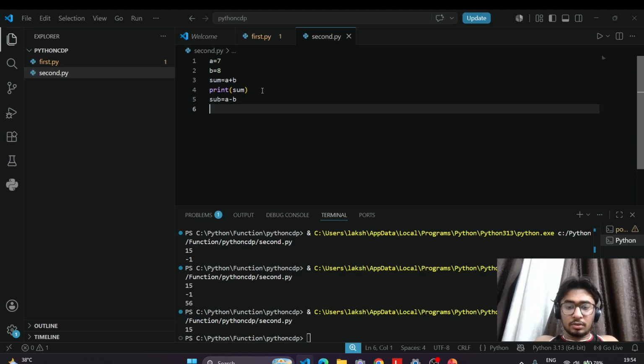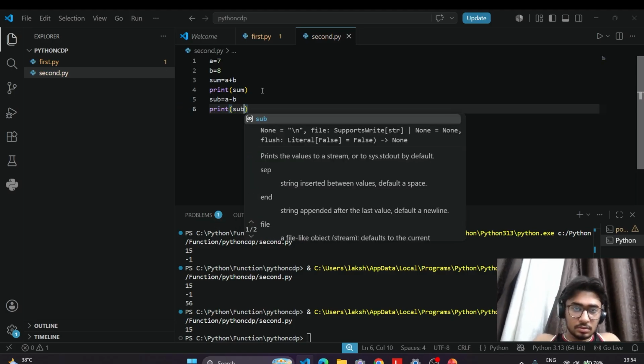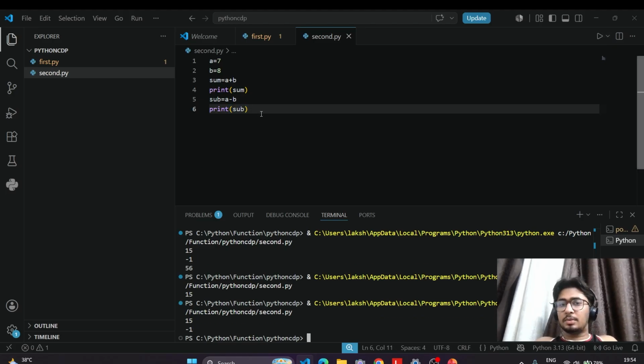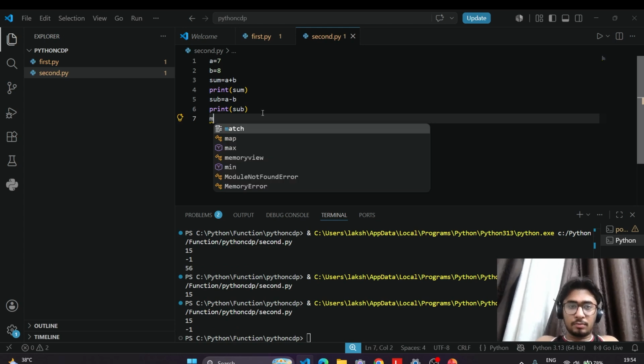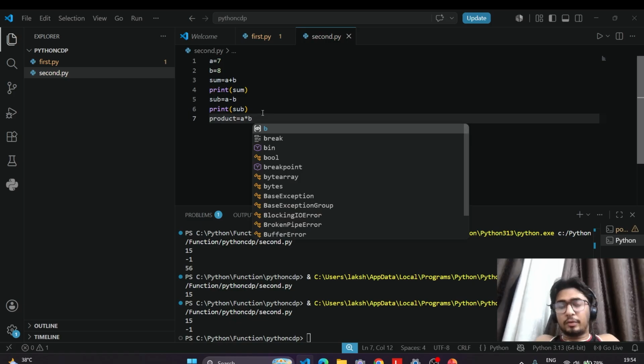You can also practice in your code editor. Print sub gives the same answer. Now I will do one more example, multiply, or we will write product is equal to a star b. One of the most important things: for multiply, we use star.